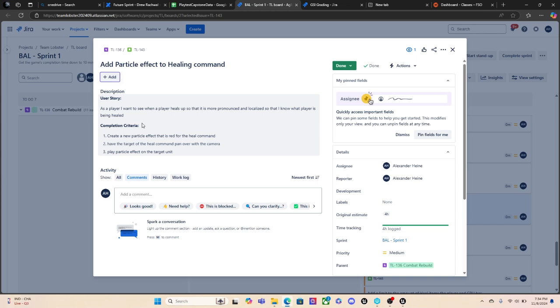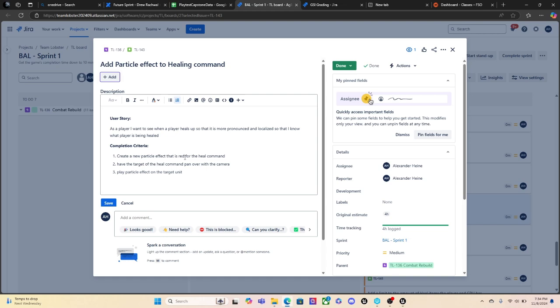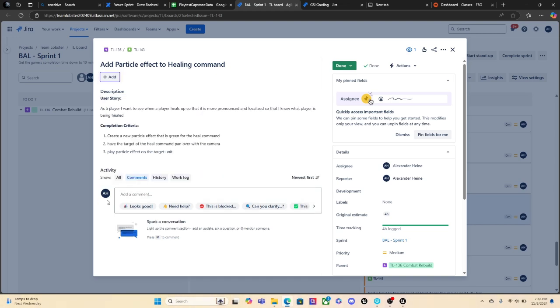So for that, the completion criteria was to create a new particle effect that is red. I did end up changing it to green, so I'll go ahead and showcase that in a second. We're going to have the target heal command pan over with the camera. Now, this is the only thing that was not able to work correctly. And then finally, we're going to play the particle effect on the target, whatever target that may be.